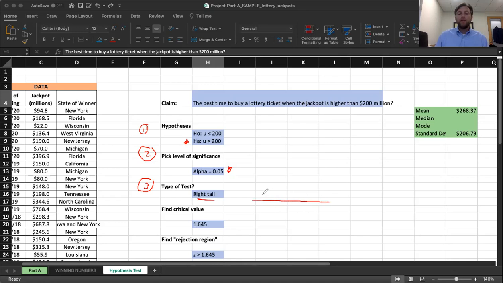So what does this mean for us? Why do we focus so heavily on what tail? It's because it helps us to identify, just going back to Unit 4, remember we have the mean in the middle.